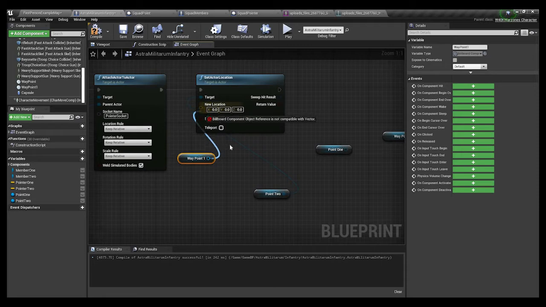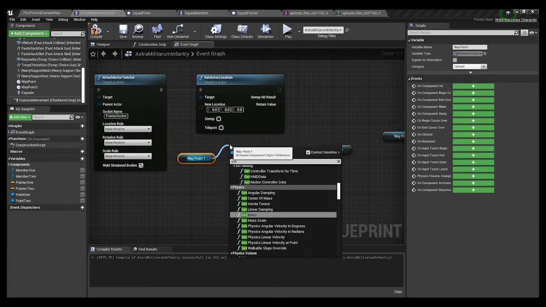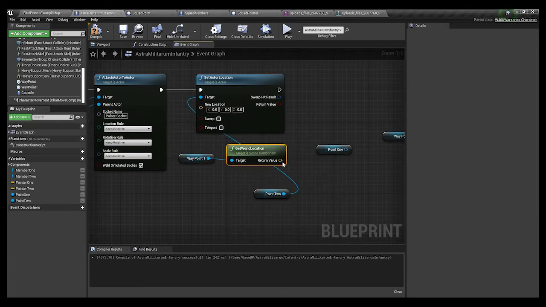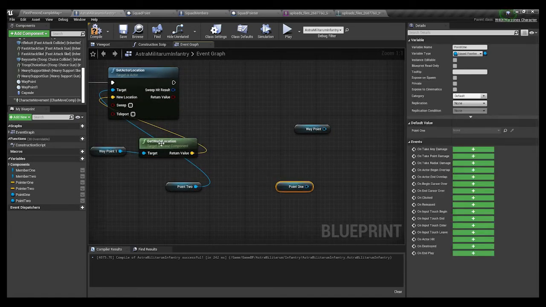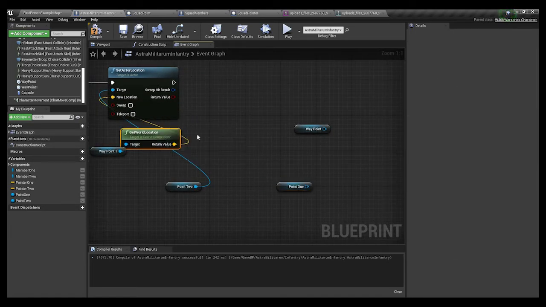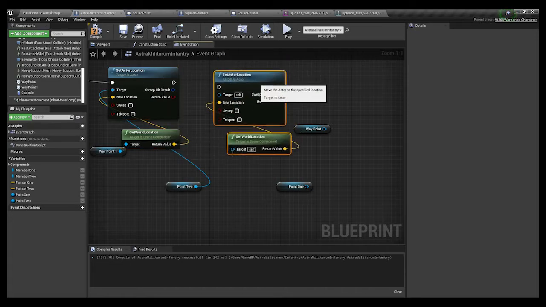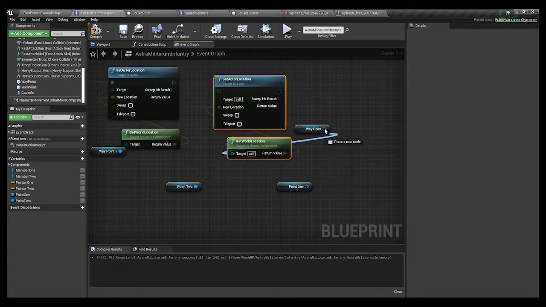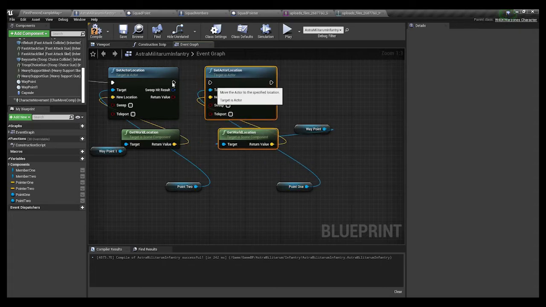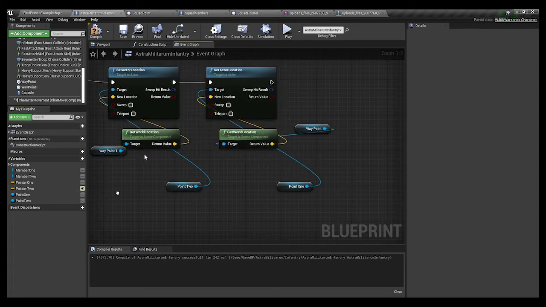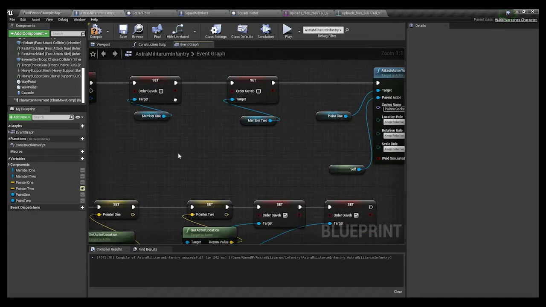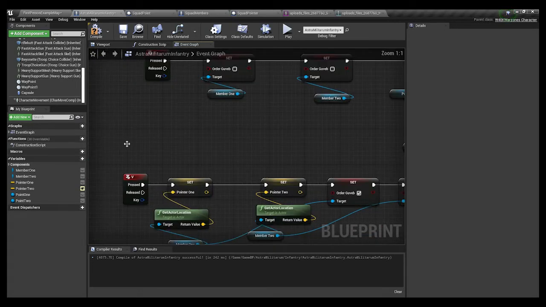You really should rename them. Yeah. Get world location. Boom. And let's Control W this. And that. Because this is the form up command, and that's hold position.